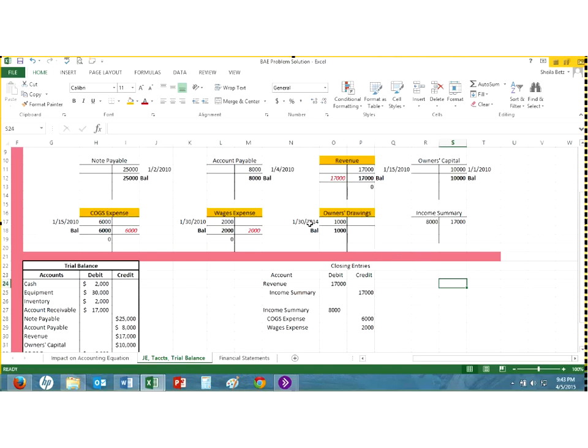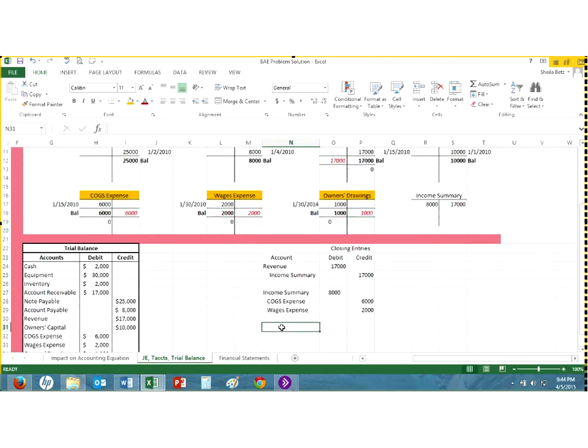All right, so 3 of the 4 accounts highlighted in yellow are closed. So let's close owner's drawings. I need to get the balance to 0. Owner's drawings, we don't have to move it to income summary because it's already part of the owner. He took money out. So we can just go ahead and close it to owner's capital. So we credit owner's drawings for $1,000, and I'm going to close that straight to owner's capital for $1,000.